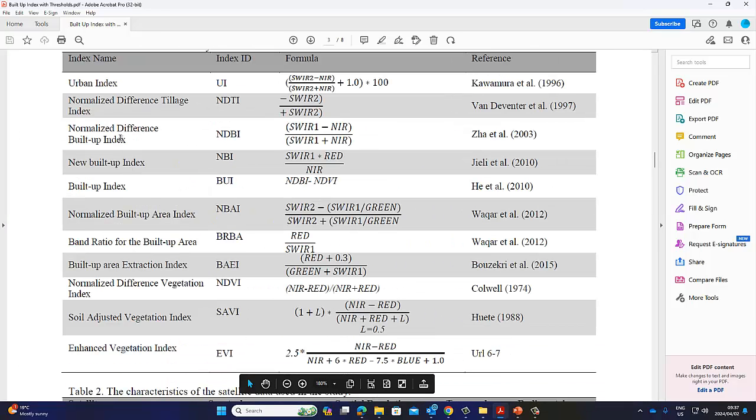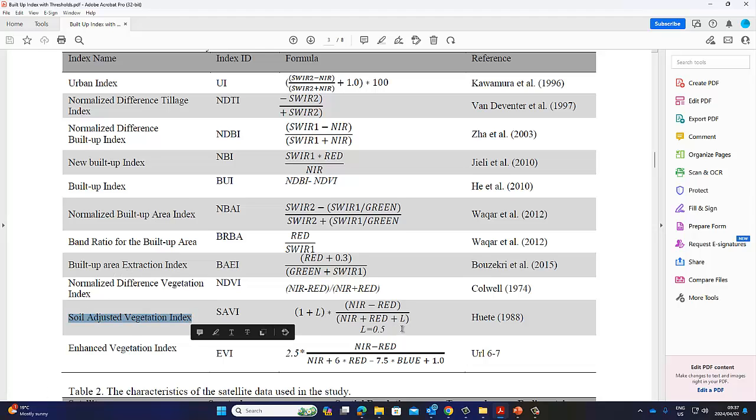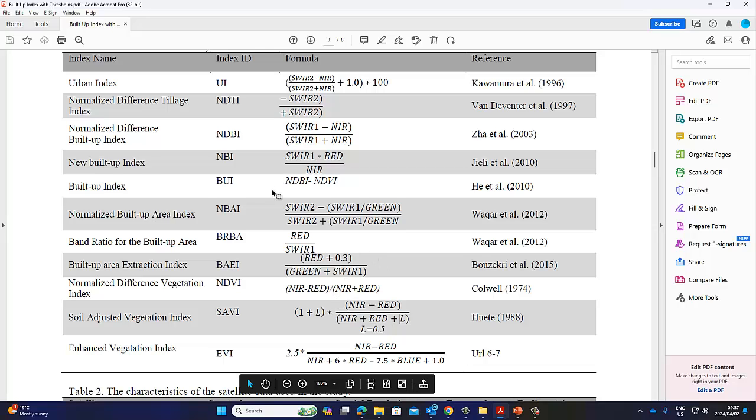We've generated the build-up indexes, but there are some other indexes which are indirectly build-up indexes, although they're not called that. What they identify specifically is useful for what they're not showing; they're not showing build-up areas. We're going to look at the soil adjusted index, where L is 0.5, using near infrared and red. We're all working with the near infrared. There's also enhanced vegetation, the first one that uses blue. We'll quickly run through them as well.